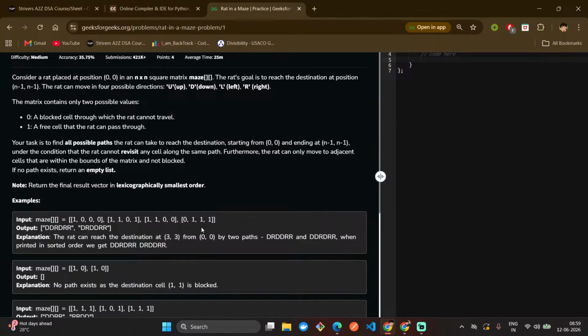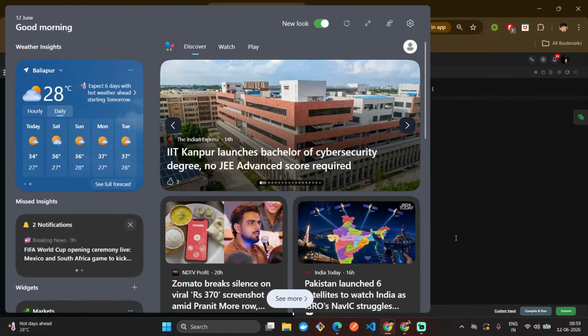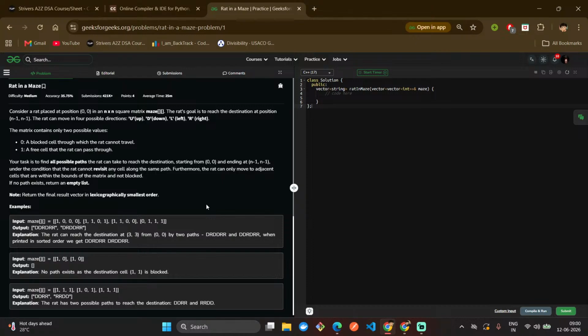We have the matrix: 1 0 1 0 0 0, 1 1 0 1, 1 1 0 0 and 0 0 1 1. If we take this apart, we can go down, down, down, right, down, left, left, left.